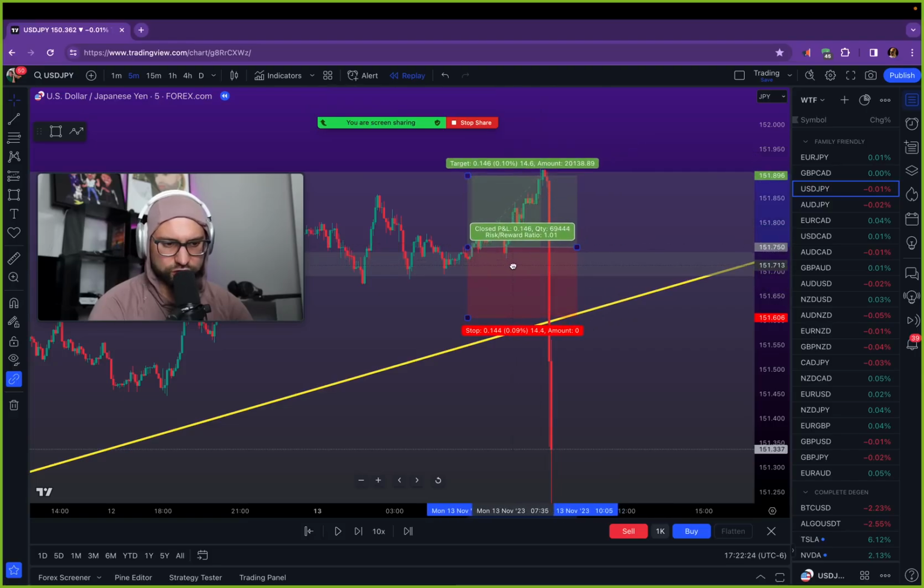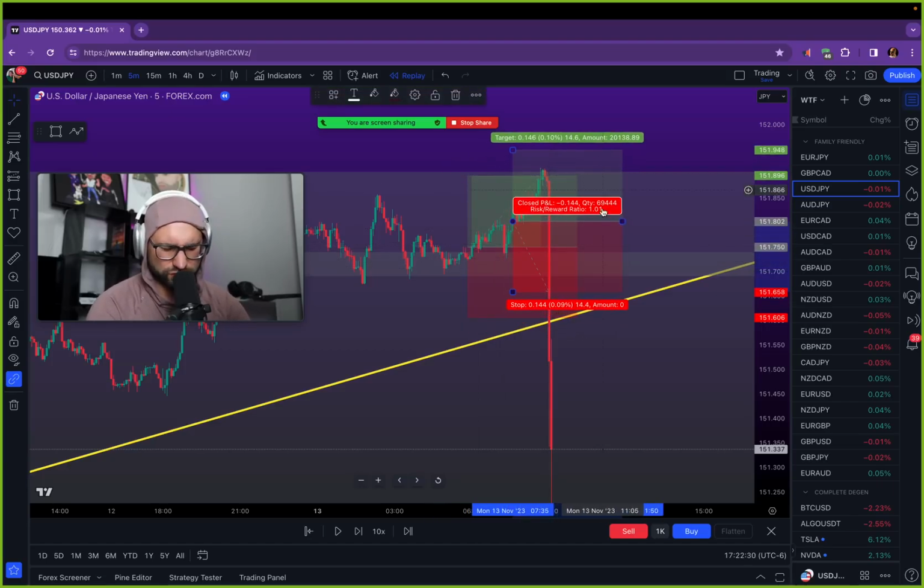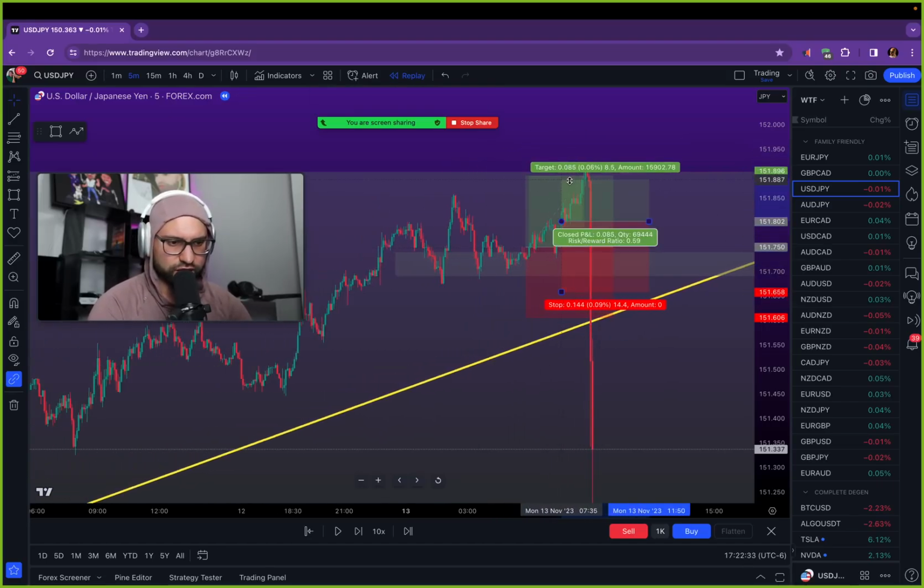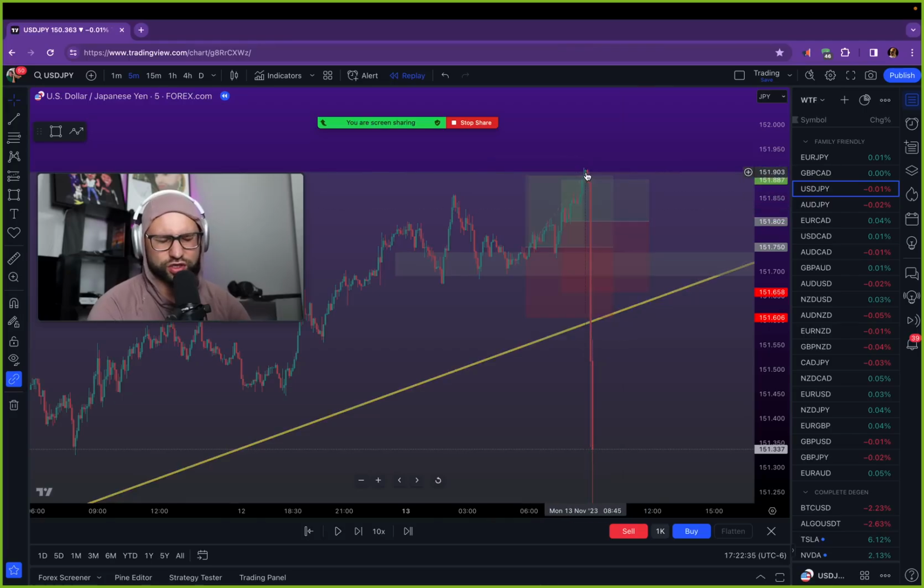I actually think my first position was down here. My second position was added after it pushed up here, and then it came back, and then I added as it was going up. So when price pushed up here, it made a higher high. I closed, and fortunately yesterday I closed, and then it ended up having this huge crash.